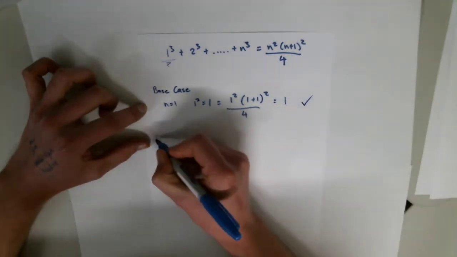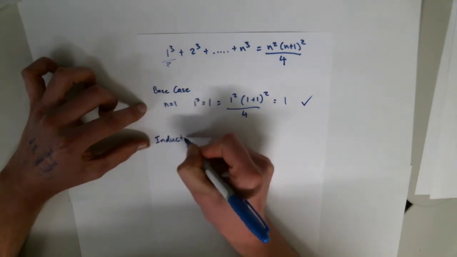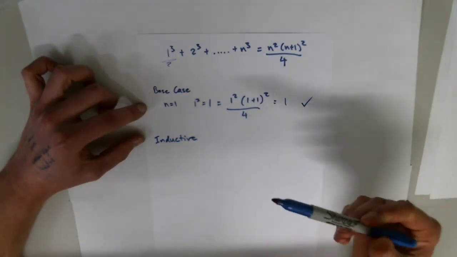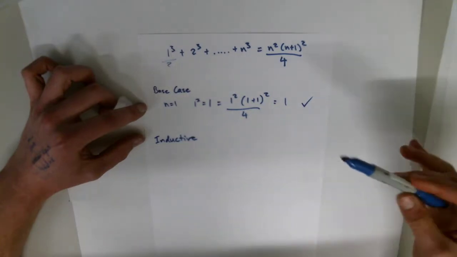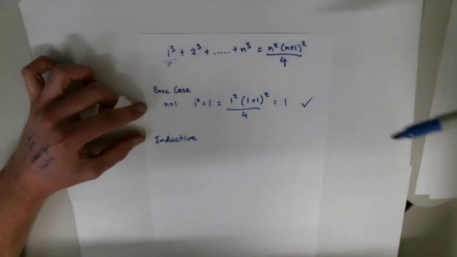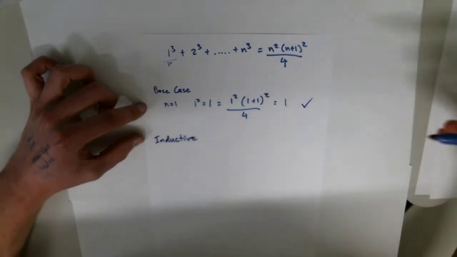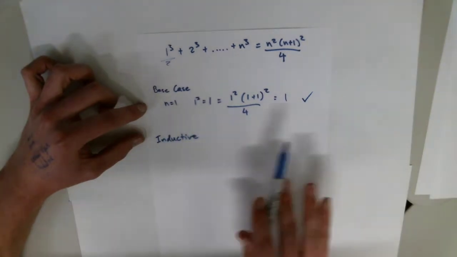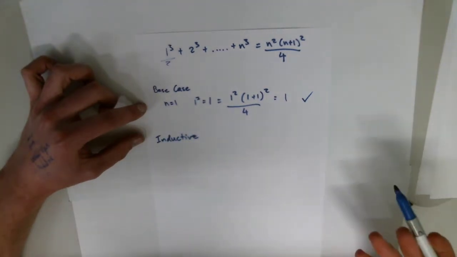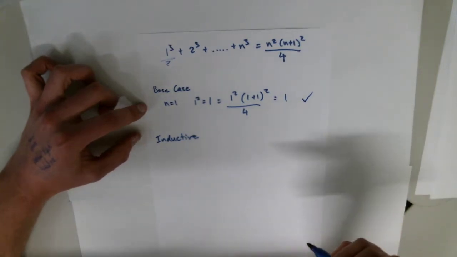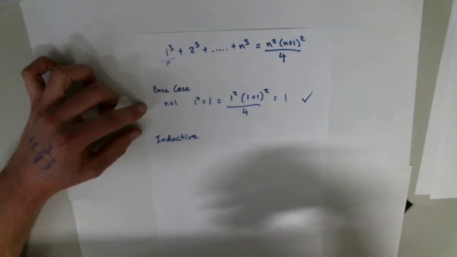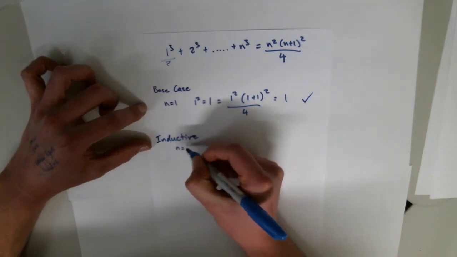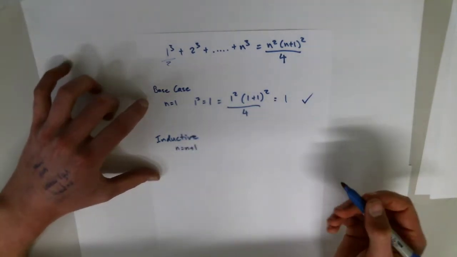Now the next step is called the inductive step, and it's probably the more important of the two steps. What we need to do is show that because this holds for the base case, we can generalize this to apply to any case after that. Any case after the n equals 1 case can be shown to be this. You could imagine doing every single one by hand, just like we did above: n equals 2, n equals 3, n equals 4, but that has the problem of going to infinity and requiring an infinite amount of time, which is a pain. So instead, what we need to do is show that this holds true for the case n equals n plus 1. I'll explain a little bit what I mean.